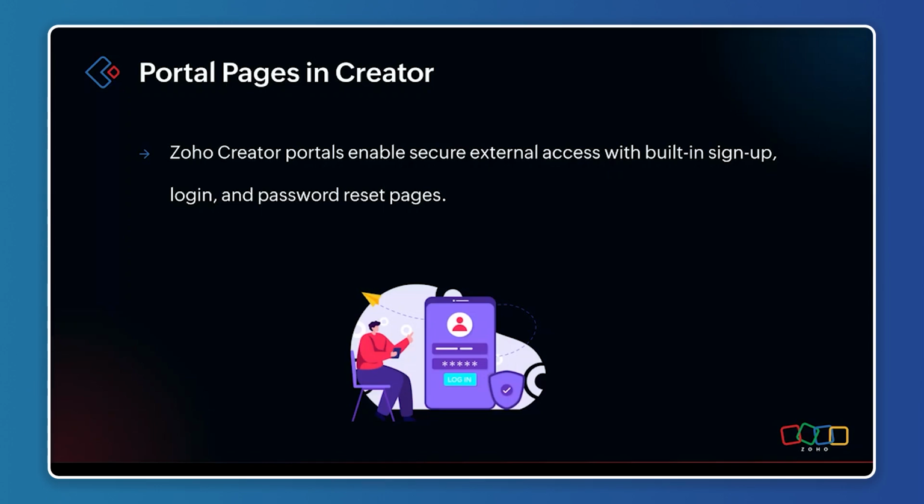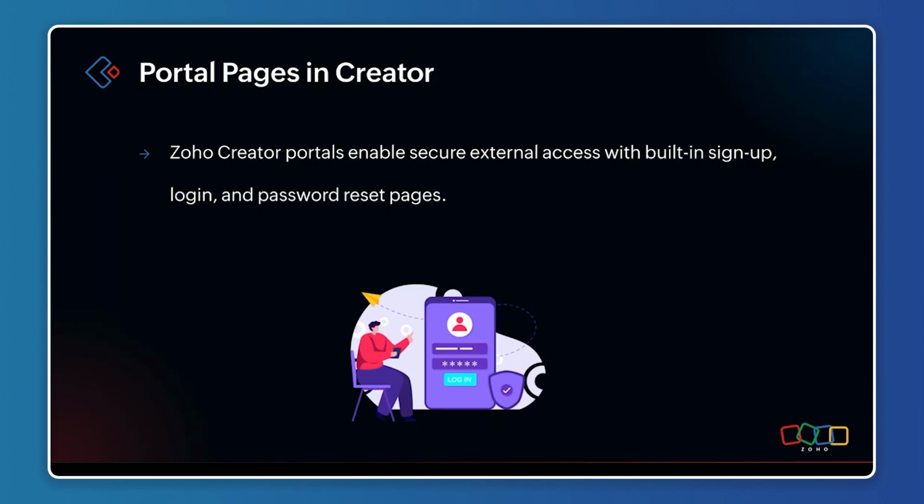So for example, in this procurement, the vendor are the external user, right? So what I'll be doing, I'll be creating a portal with a defined permission set. And so let's say I'm just giving access for the vendor to access only the product masters. So in that case, I'll be defining that in the permission set, and when the vendor logs in, he can get to see only that particular form in the portal, right? So that is something I can achieve with the help of portal.